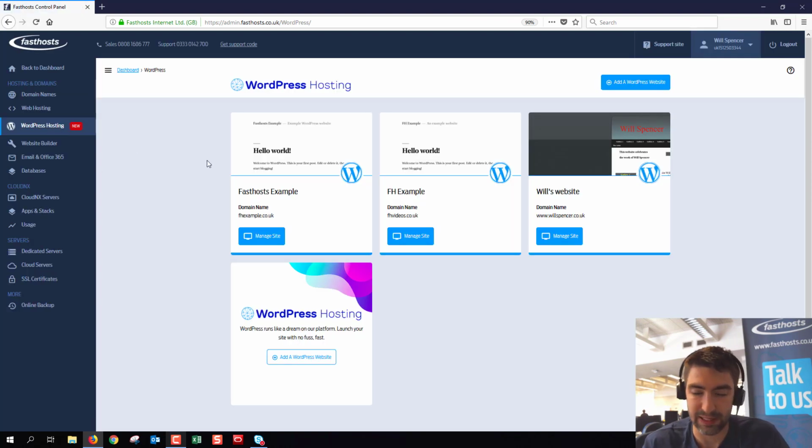And I've got a few packages in my account, so you might not see the screen if you get taken straight through to your hosting package. It might just be because you've only got the one. But if you've got lots, just click Manage Site next to the one you need to change the password for.